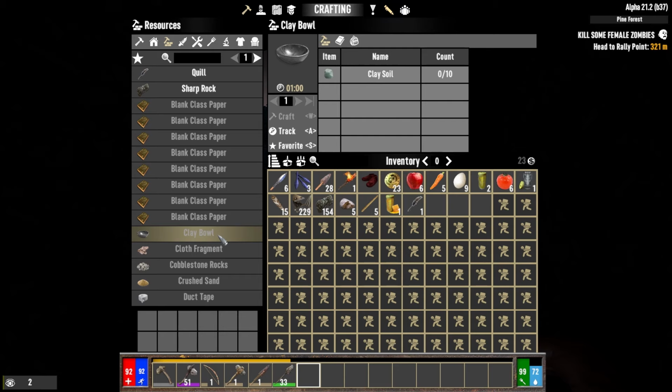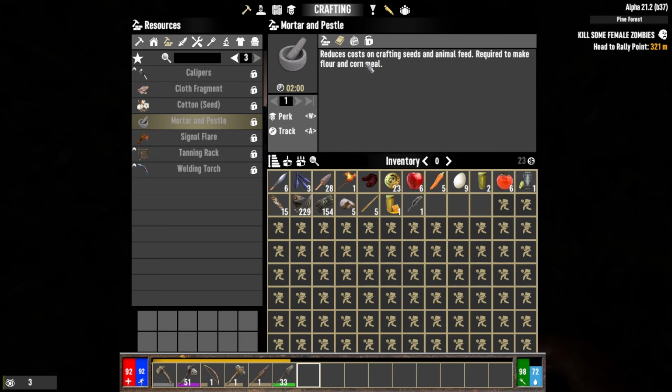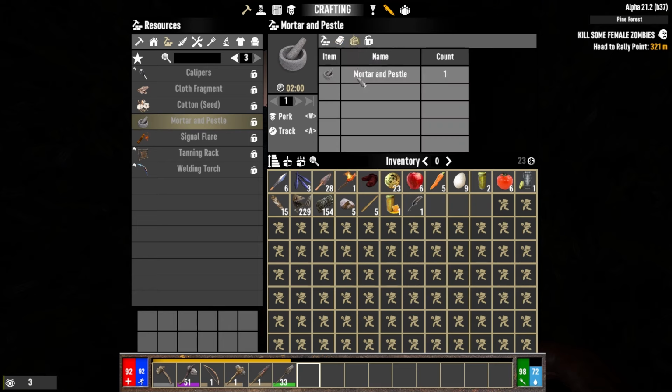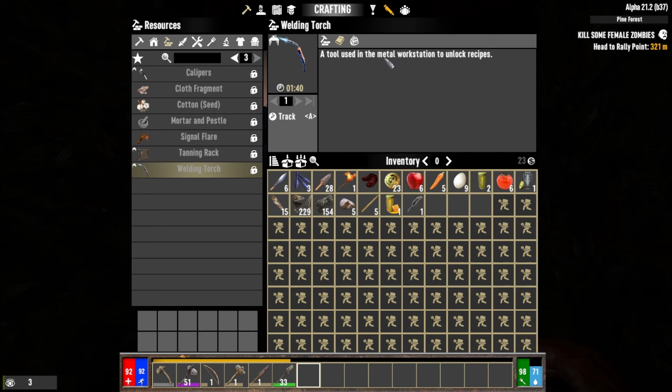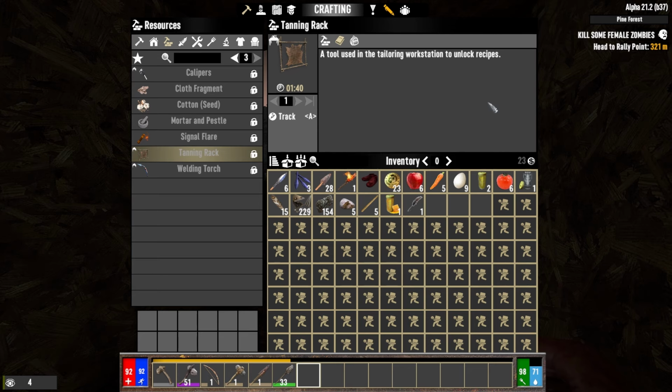Oh, I can make a clay bowl to gather water in? Interesting. Mortar and pestle. Okay. What does this do? Basic farming, physician, living off the land. Okay. Reduces costs on crafting seeds and animal feed required to make flour and cornmeal. Okay. A tool used in the metal workstation to unlock recipes. Huh. We need a metal workstation? A tool used in the tailoring workstation to unlock recipes. Huh. Okay. Wow, this is interesting. A lot of interesting things.